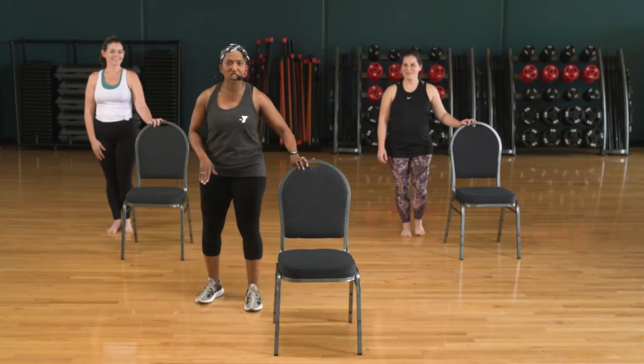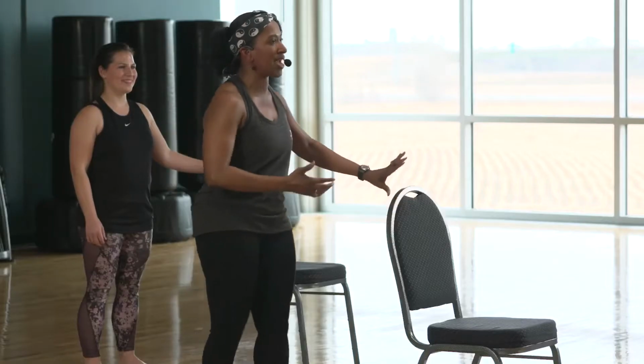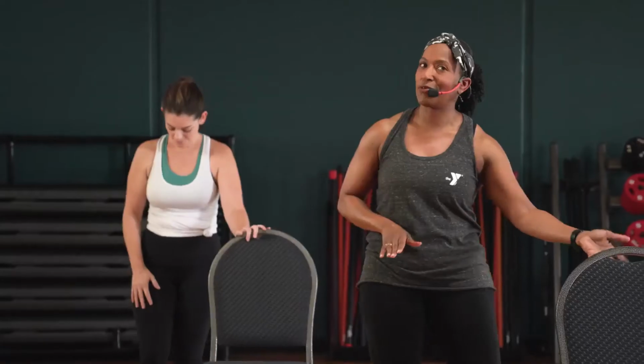Be mindful as far as the chair. If you're comfortable keeping it, wonderful, or you can always do it without. But today, just for the heck of it and fun of it, we're going to use the chair. We're going to start with a quick warm-up, and then we'll get right to it. Girls ready? Let's go.